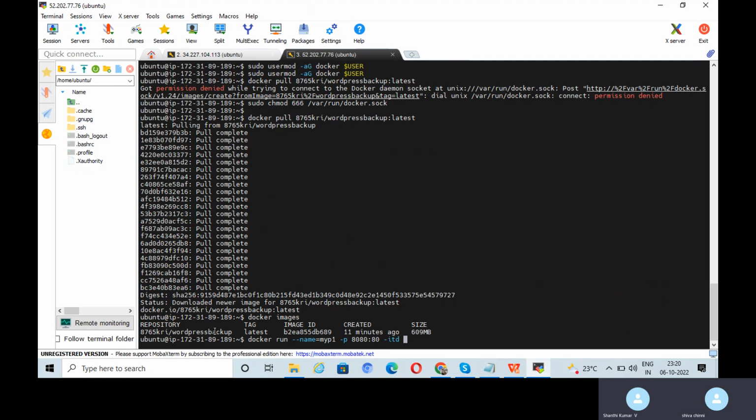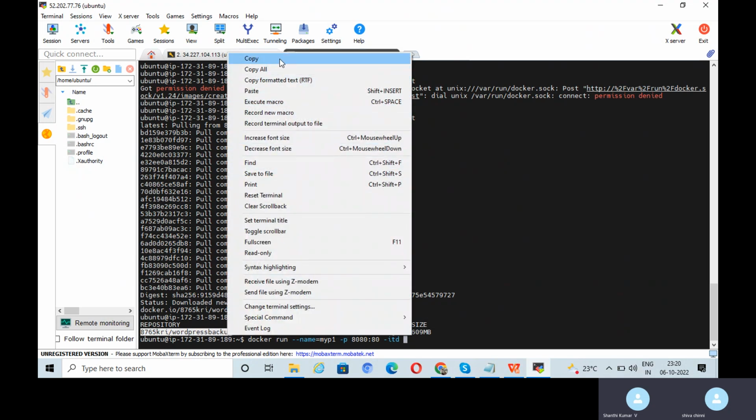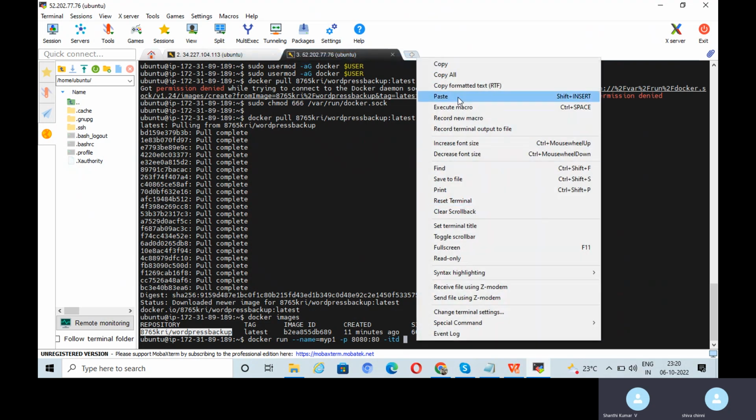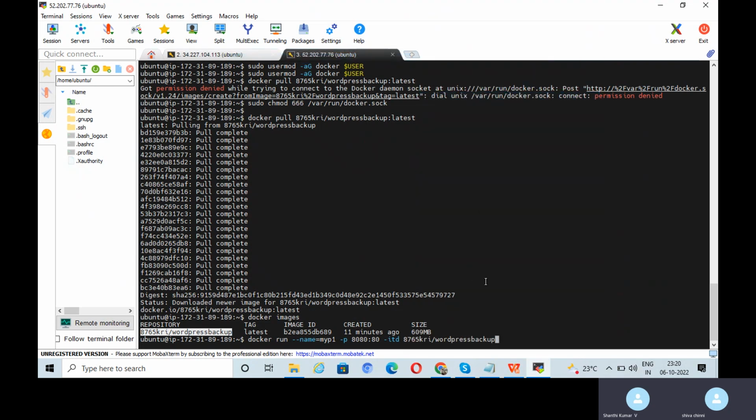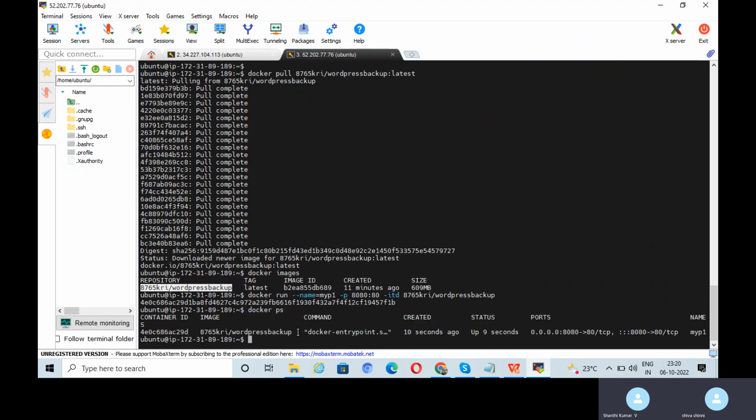The last one is WordPress, the image name. Copy it in here. So let's enter. It has created the container itself. So let's check docker ps. Yes, it is showing, and it has created the container also.